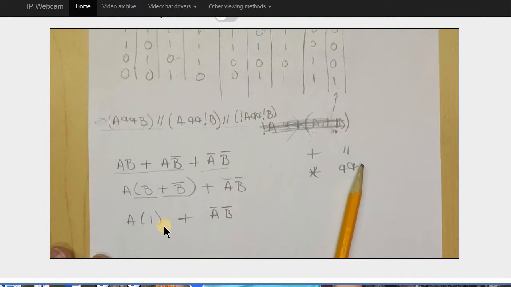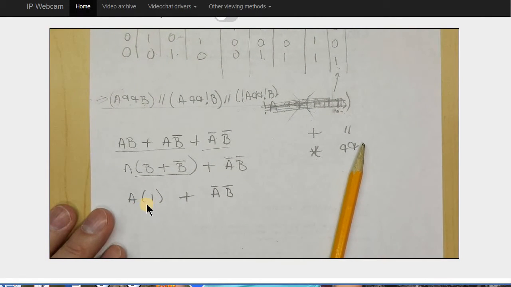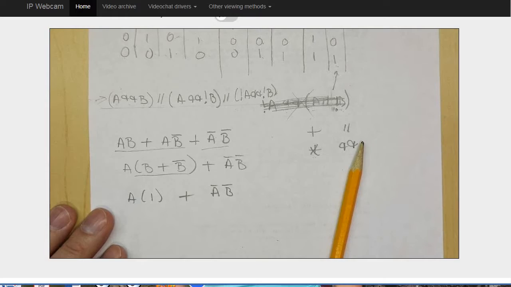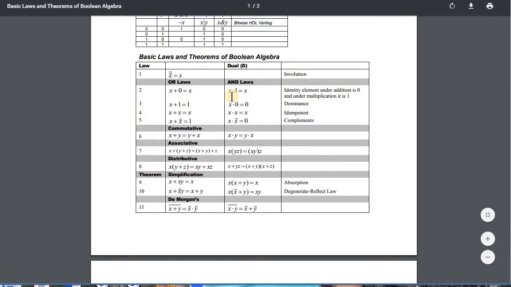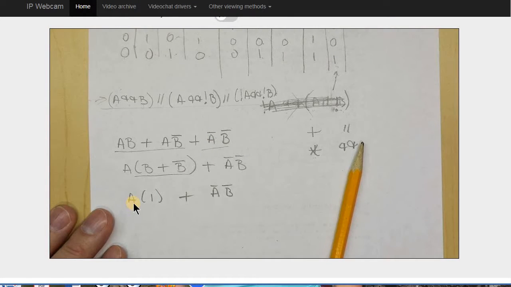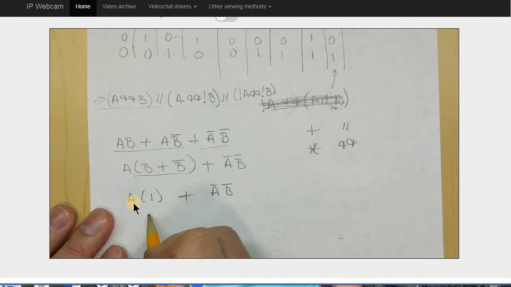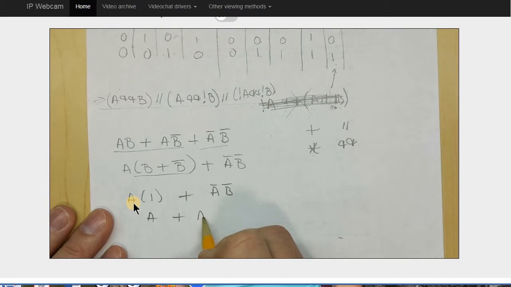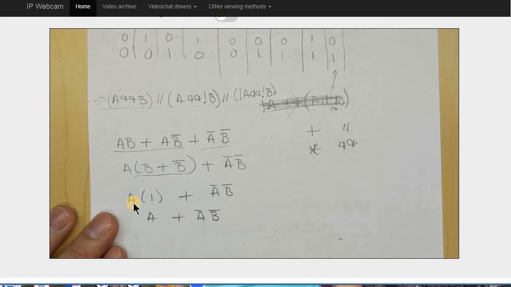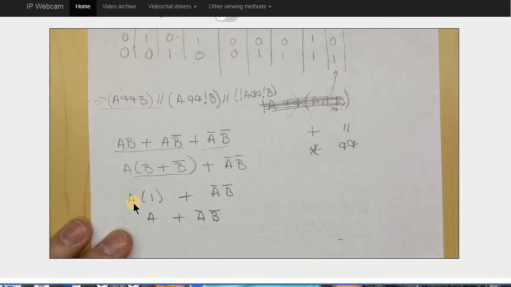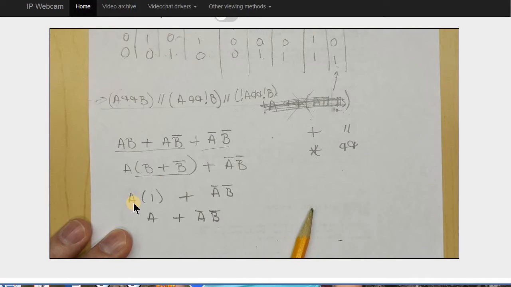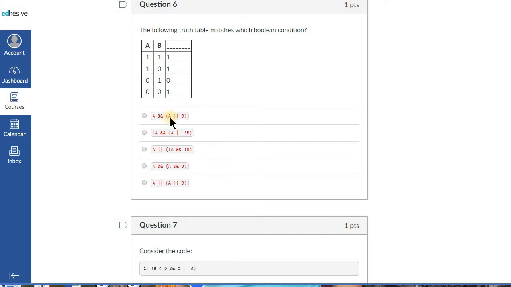So if I have an a and a 1, what does that give me? Let's look at our laws here. If I have an x or a 1, that equals x. So I'm going to apply that here. That means if I have an a or 1, that must just be a or a not b not. All right, well, I'll give you a little hint. We've already reached our answer. There's some more simplification that can go along here, but this actually already matches one of the things that we had in our answers here. It's one of these down here.